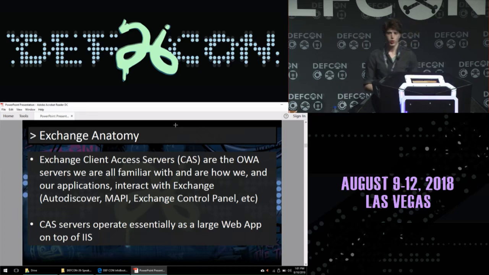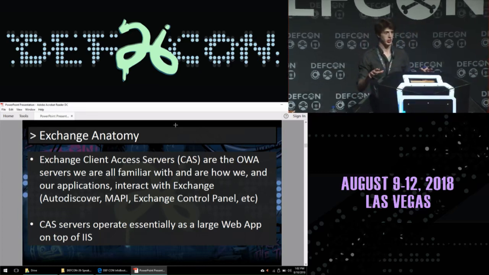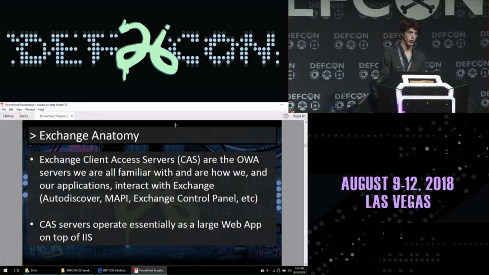For those who haven't set up an Exchange server themselves, Exchange has multiple roles in which it can be installed. There's a mailbox server role, there's an edge transport role, and all of these dictate how the server is going to operate. The role that we care about is called the client access server role. It's the one that we interact with when we're talking to our email.